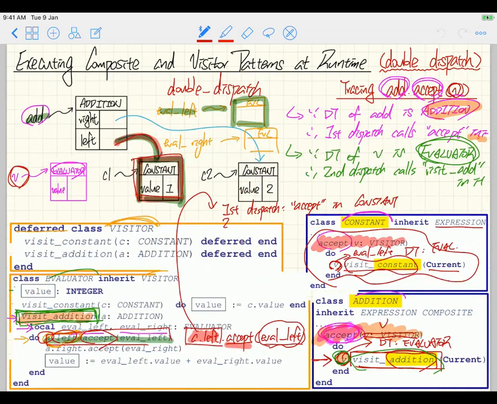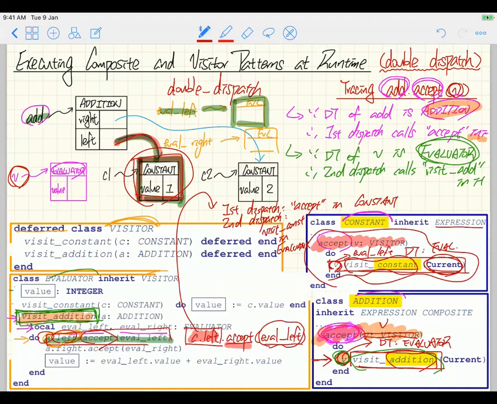So for the second dispatch, what we get is we'll go to the visit constant in evaluator. Now, since this is the base case, things are going to terminate, no further recursion. So that's the end of our illustration. Now when we do v.visit_constant with the current, what's current? According to the diagram, what's current here? I agree. So basically this constant here.